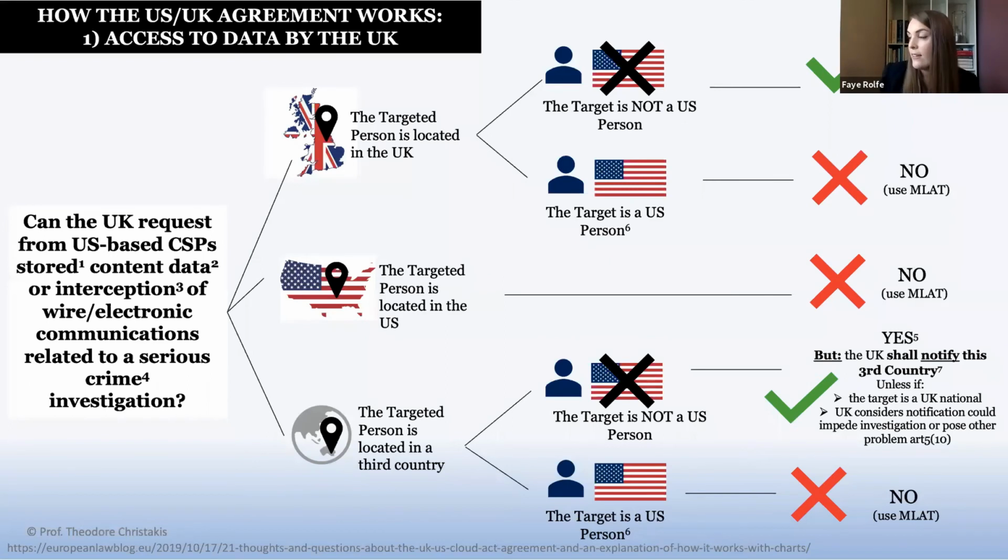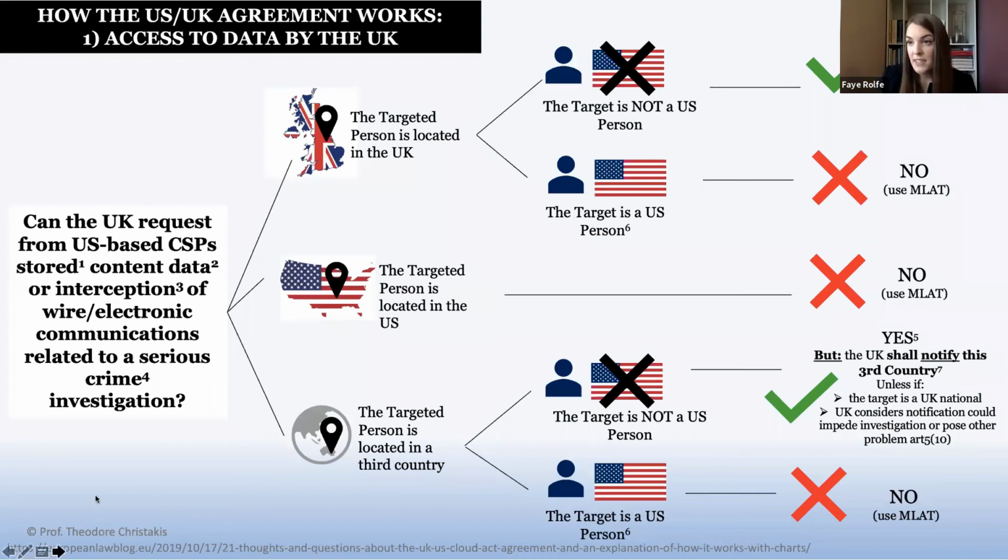And down at the bottom, where you're targeting persons in a third country, if that person is not a US citizen, then yes, you may obtain that data, but you have to notify them. Notifying is not the same as having an opportunity to object to it. So you have to tell someone you're doing it, unless it would amount to tipping off. But it doesn't actually have any practical effect because you don't have the power to object to it.